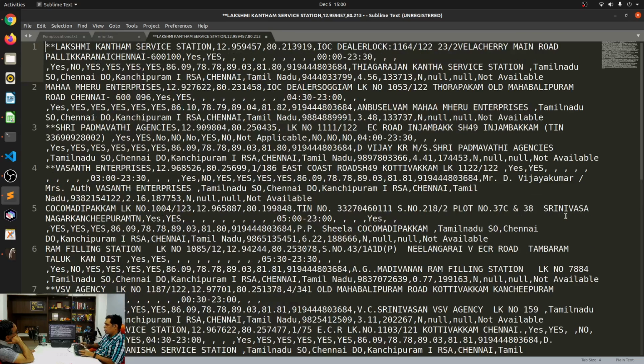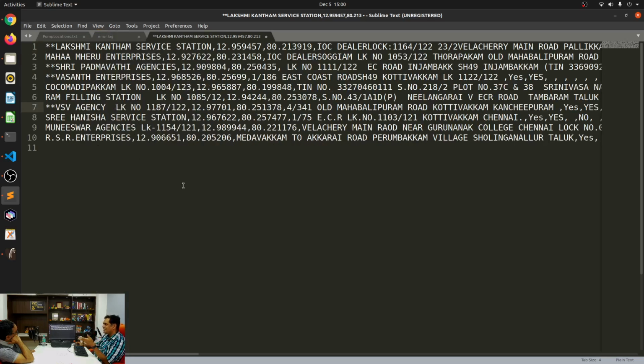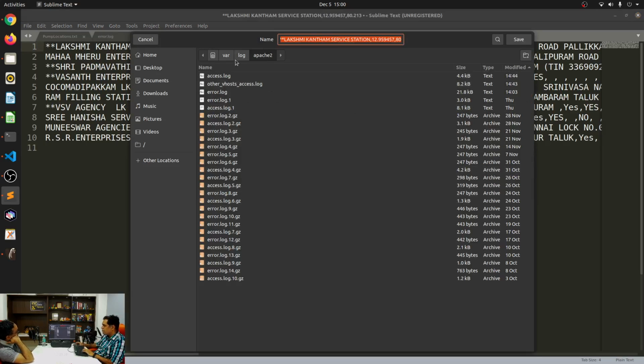Yep, that's it. All right, and every row and all of the data is separated by commas. So in essence, this has now become a comma separated value file. Right, I'm just going to say view, don't word wrap. So you can see that there are about 10 locations in and around Neelangarai that the service has automatically returned for us. Okay, so let me just save this in my temp folder.